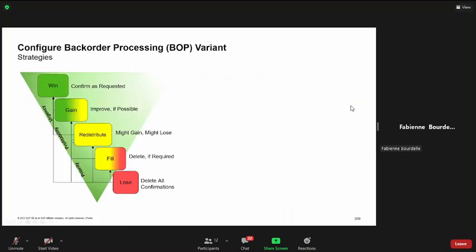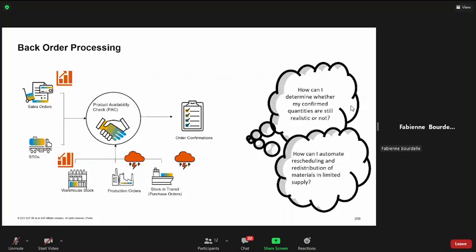So, question: what can I do to determine whether my confirmed quantities are still realistic or not? Or even if the situation is not so critical as we see here, let's check whether I can confirm even a little bit more. This can be used also the other way around, when the situation is getting better. But in this case, this is an example. The situation is getting critical, limited supply.